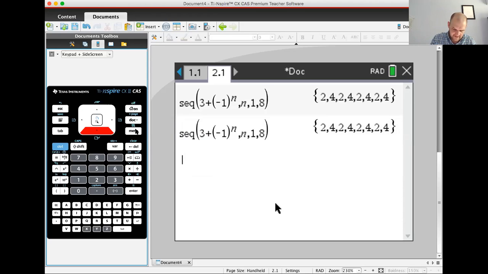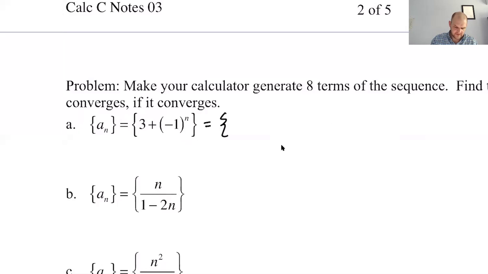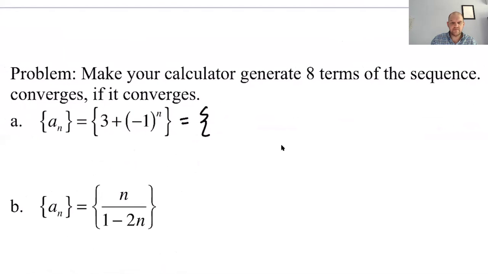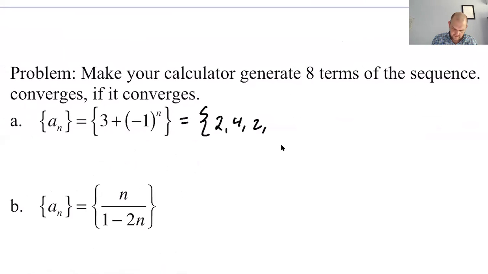So I'm going to write this by hand. Let me switch over and show you what I'm doing. I'm saying equals, and then, whoa, hold on, I scrolled instead of doing the thing I was supposed to do. So I'm going to say this problem equals, and then, what did I start with? So it went 2, 4, 2, 4, 2, 4, 2, 4, and then comma, dot, dot, dot, because it goes forever, right?